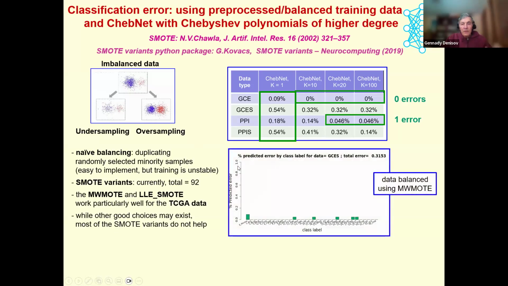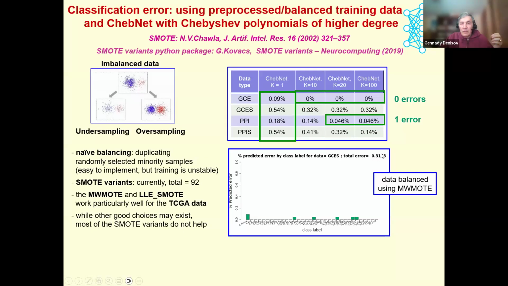And the plot, similar to the plot that I showed in the previous slide, now looks like this one. So there are 0 errors for many types of sample, and for some of them the errors are very small. This plot is produced, by the way, for the GCE data set. In the previous slide, the same data set was used.